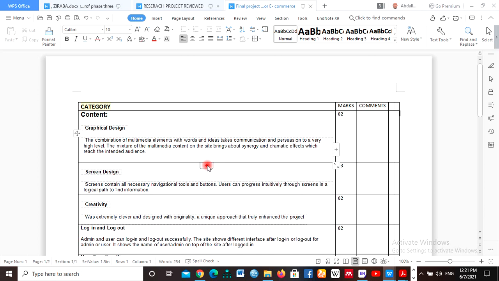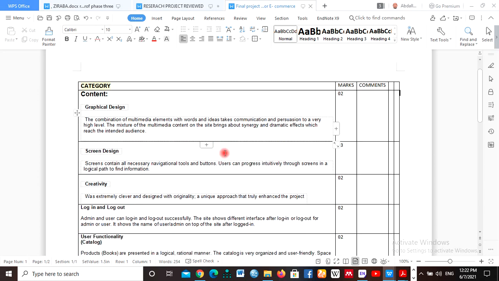We will not accept a site which only has images. It must have a combination of multimedia content and persuasion. You are businessmen and you're doing business, so you must have persuasive language. I must see that in your sites, and I'll give you 2 marks for that.